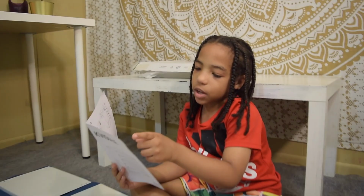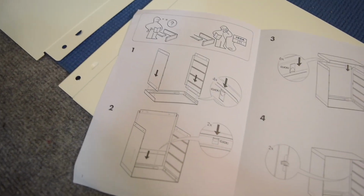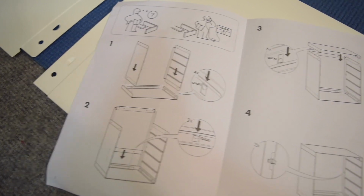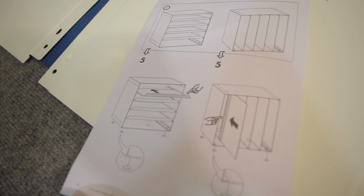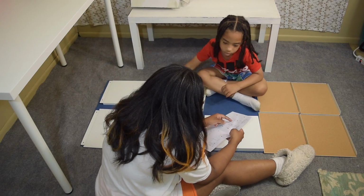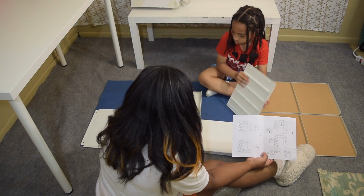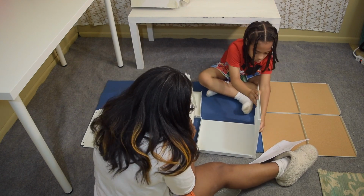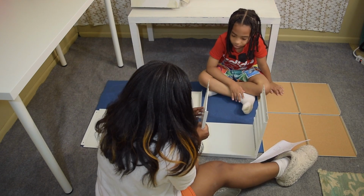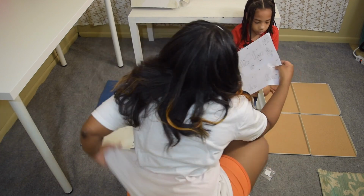So what they're saying right here is if you don't know how to build the thing, they call Ikea. As my son said, you can definitely give Ikea a call if you are having an issue putting together the item that you purchased. If someone ever misplaces their Ikea assembly instructions, they can actually visit the Ikea website and download a PDF of the assembly instructions. Then reprint it if you want.